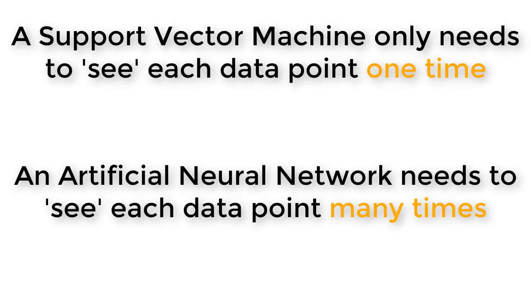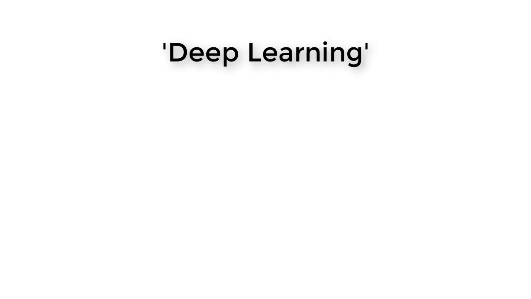Then we will present the network with the same data point again. That data point will propagate through the network, producing an output. Once again, we'll check how far the output is from the correct answer, and the error will again be backpropagated through the network, changing the weights. The learning process isn't finished until the weights no longer change each time we show the network a particular data point. Because of this, artificial neural networks can be very computationally intensive.